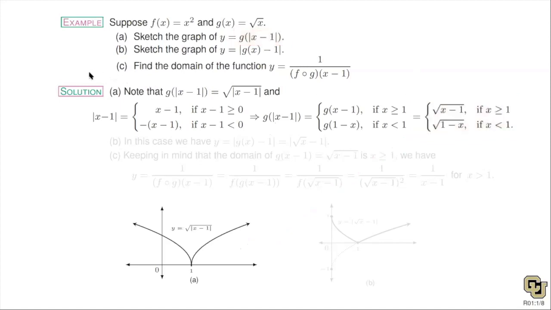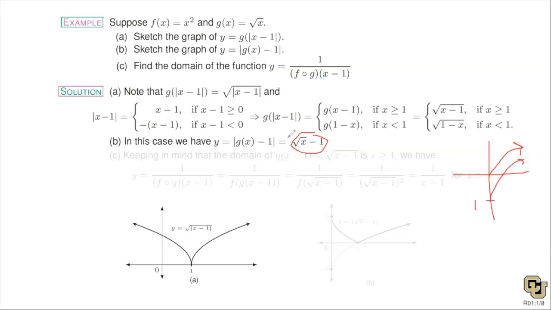So with the other problem, the absolute value of g of x minus 1, you should think about where the absolute value is. Here, we're taking the absolute value of the entire output. So typically the way we think about doing this problem is first graph the function in between the absolute value bars. So first I graph root of x minus 1. Root of x is like this, and root of x minus 1 shifts it down 1 unit.